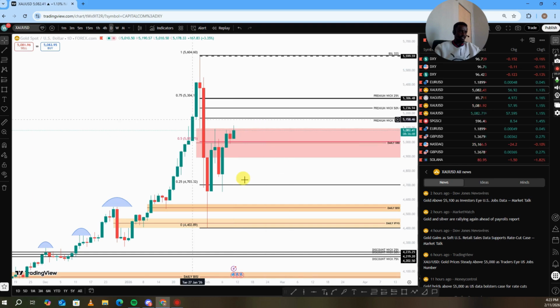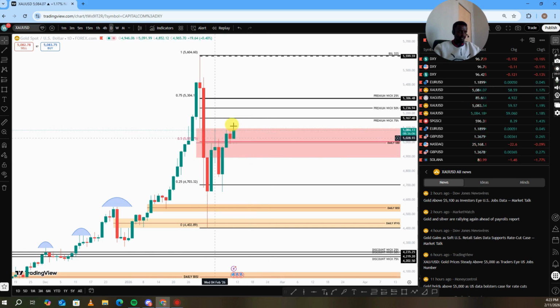So how we will treat this array will determine a lot how we are going to trade as far as gold is concerned. So due to this SMT divergence signature that was printed in price, what I'm looking out for is for gold to continue going higher. But I won't be quick to buy it yet until I see this premium array, because this is a bearish fair value gap here. I want to see it being inverted first.